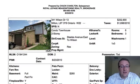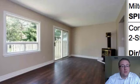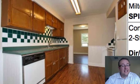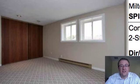We've got Wilson Drive here at 232.9 at $260 maintenance fees, but then again, no cable. So this one actually compares pretty well. But here's what you get. Good laminate floors here. I mean, okay, let's be honest, it's not the prettiest backsplash. You could probably paint those kitchen cupboards to really get a completely different impression. Baseboard heating on this one can have a significant effect on your heating costs for the home.